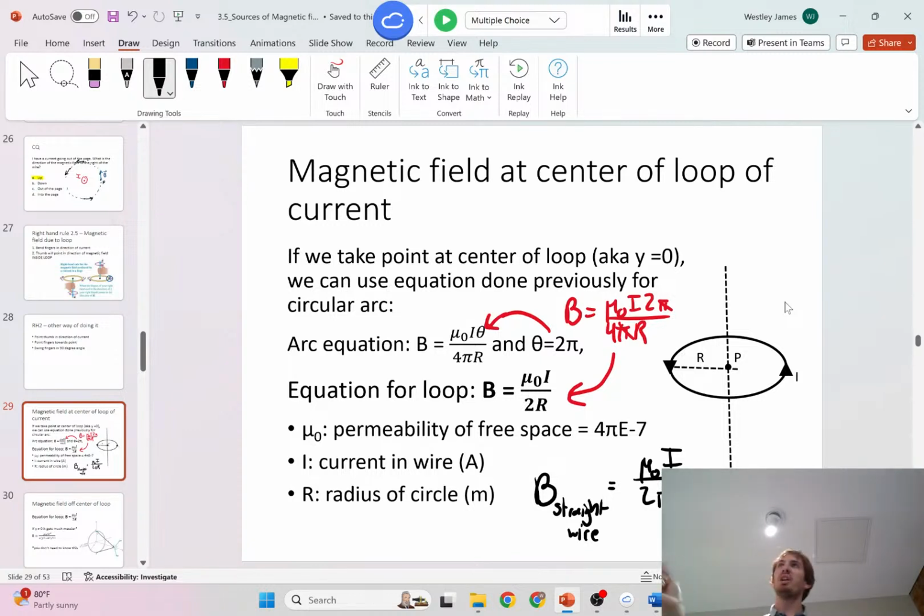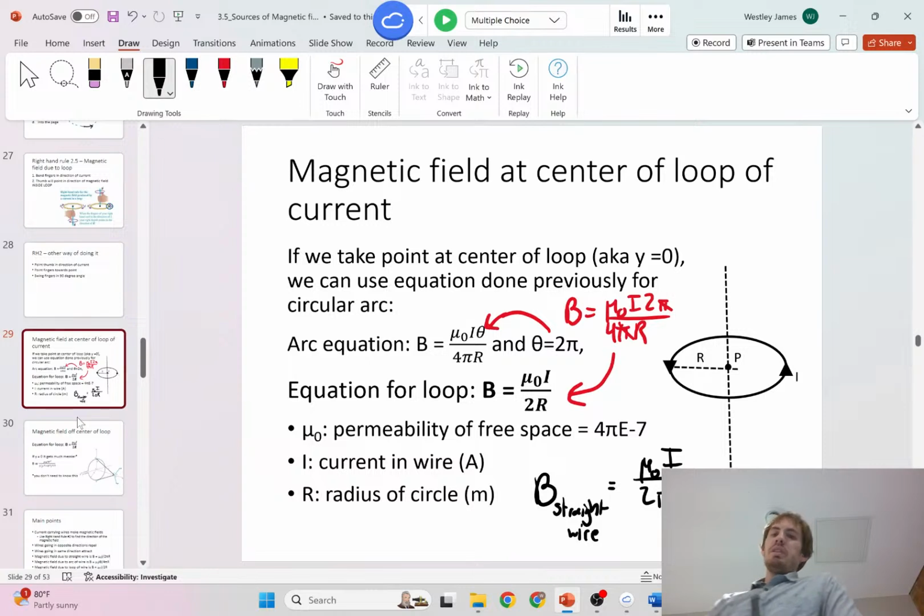So there are little tricks to help you remember these things, to logic through it without having to memorize them. If you can think through, oh, that makes sense, a loop of wire is stronger than a straight wire, then the math matches that. The math should always match the logic. And depending on how your brain works, pick whatever's best for you.